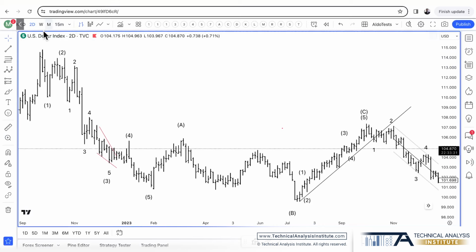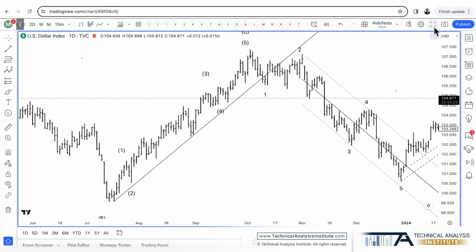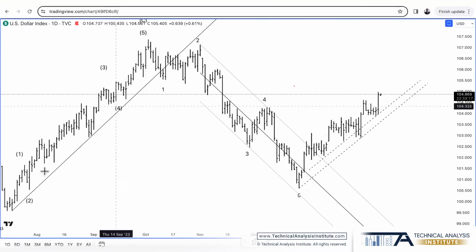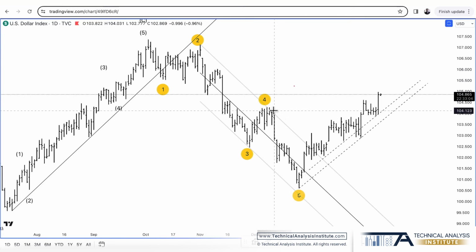So I'm going to show you a smaller time frame where you can also see those 5 waves decline, and you can see a very similar situation to the previous one, where we had the last trend line broken and then a 5-wave decline. And that's exactly what we're expecting now. We have another 5 waves down. See, 1, 2, 3, 4, and 5. And then we have an A, B, and a C up. And this wave may or may not be complete.